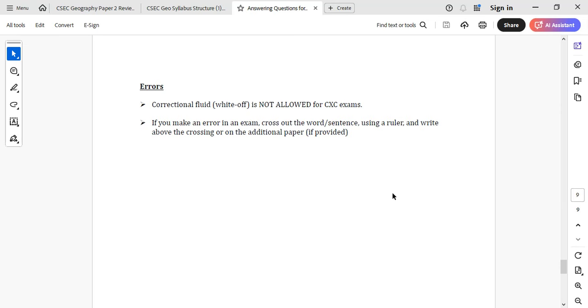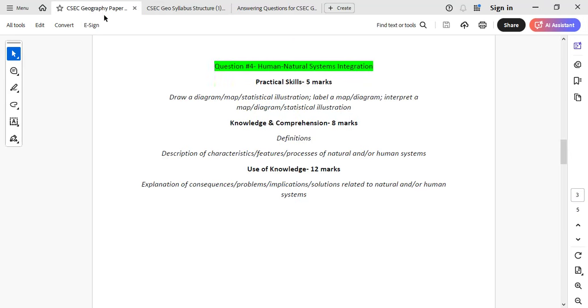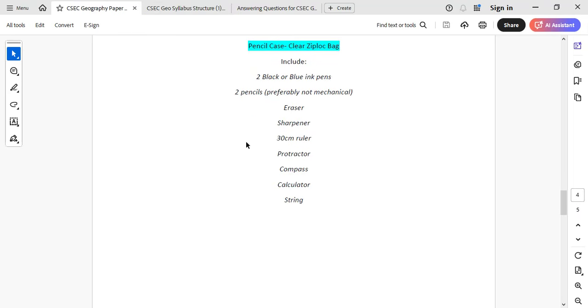And if you have to make an error correction, draw a straight line through the error, move on. If you have to answer the entire question again, then do so. Make a cross, draw a line, and then use the extra page at the back of the booklet. Right? Final things moving forward.